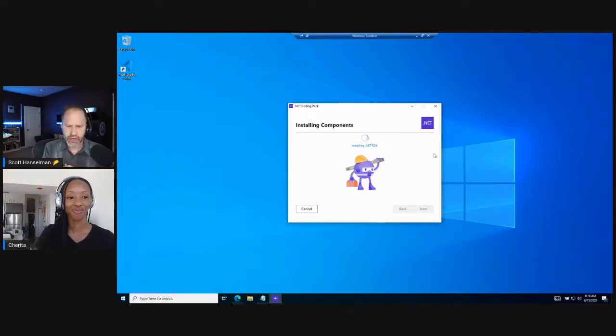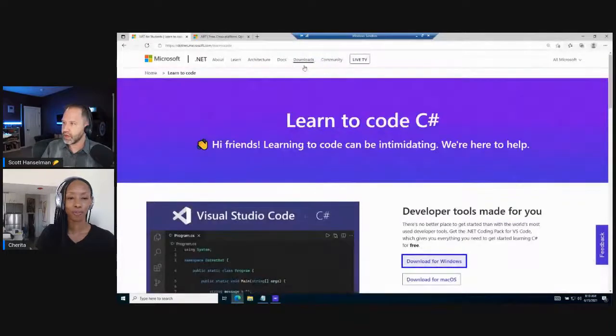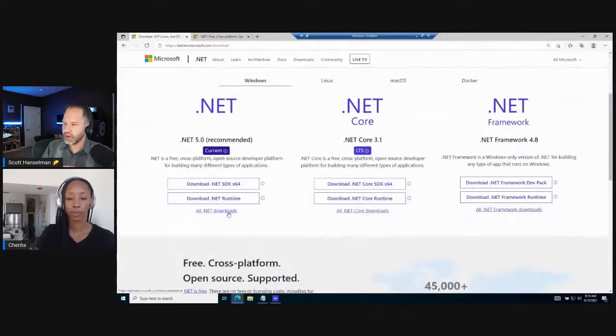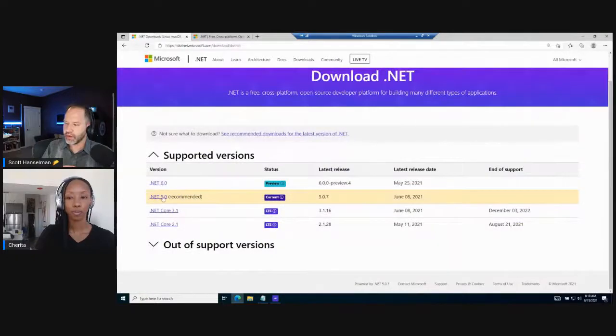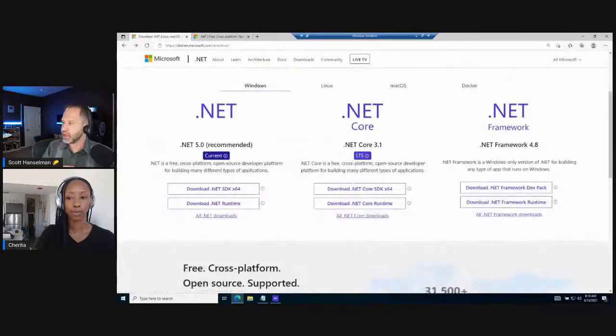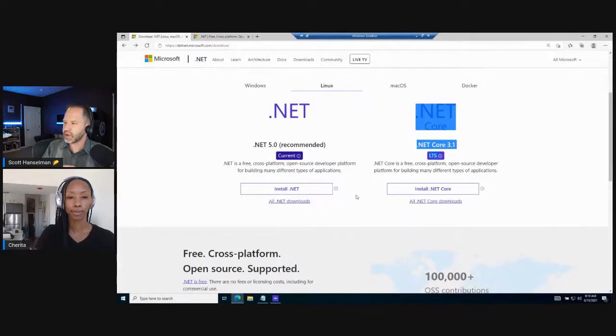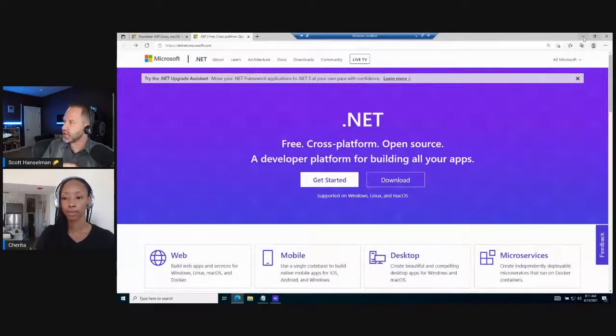Question in the chat here from Abhishek, who is using Linux or Ubuntu. Yeah, you can go ahead and install .NET on Ubuntu if you want to. You can follow the instructions. We don't have an installer for the pack that we're showing, but you can definitely go to the .NET website. Up here you can click downloads, then all downloads, and we actually have a section where we talk about getting Linux. So if you say Linux, here's how to install .NET on Linux. You can also install Visual Studio Code on Linux, and Ubuntu, I believe, includes Visual Studio Code. So that should be easier for you.